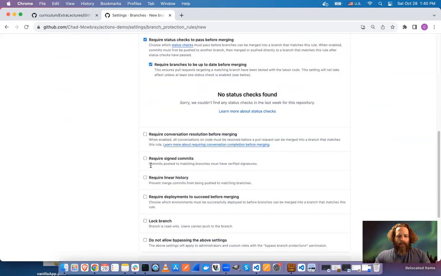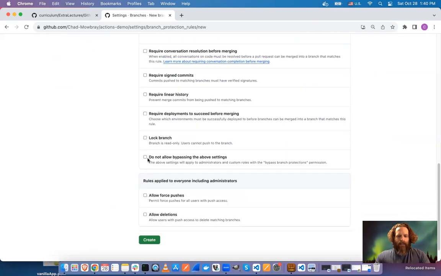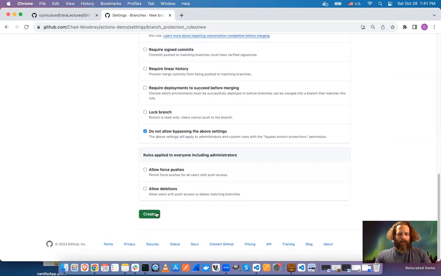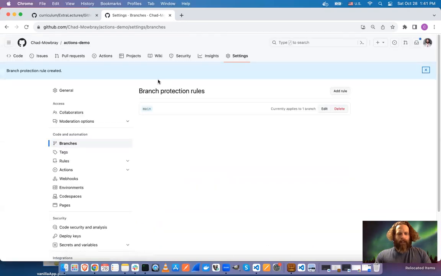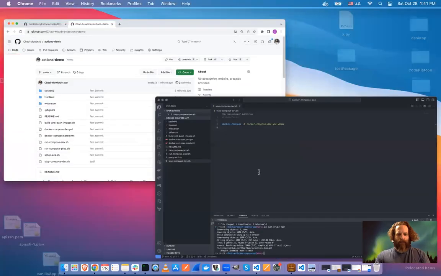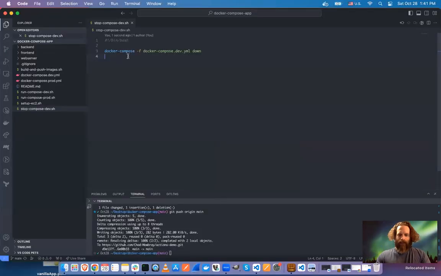Yeah, do not allow bypassing the above settings. Okay, so I'm going to create this. And now I'm going to do the same thing I just did, so I'm going to add another commit.